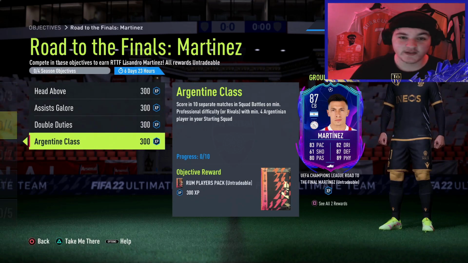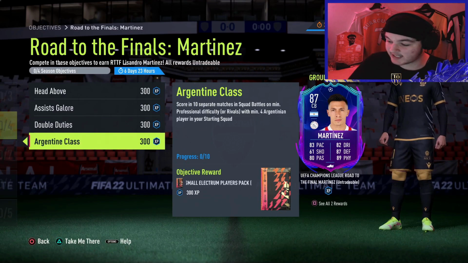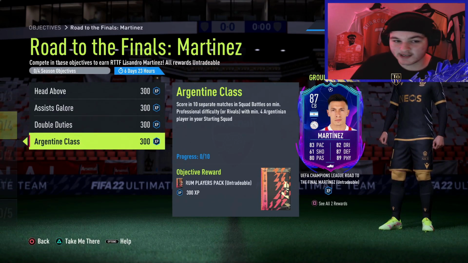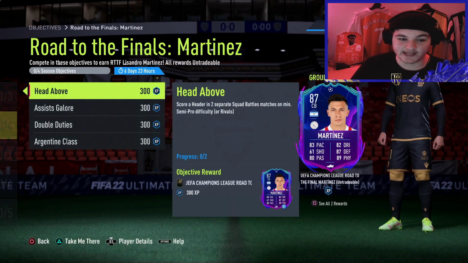So lads, hopefully this video did help you guys out. It is a relatively easy objective. It's only 10 games. If each game's 15 minutes, then I mean it's not going to be short. I'd probably say it'll be 2.5 to 3 hours long, but it looks like a great card, brilliant for Eredivisie teams. And remember, you can get the loan for 5 games by just scoring a header.